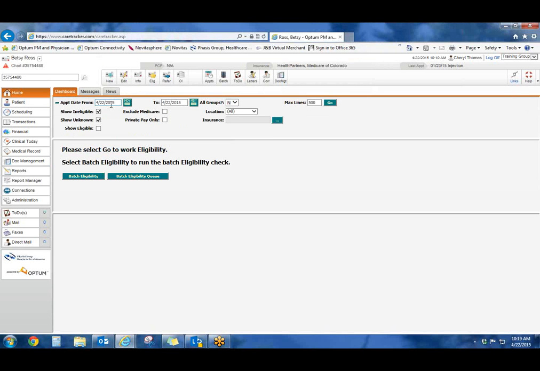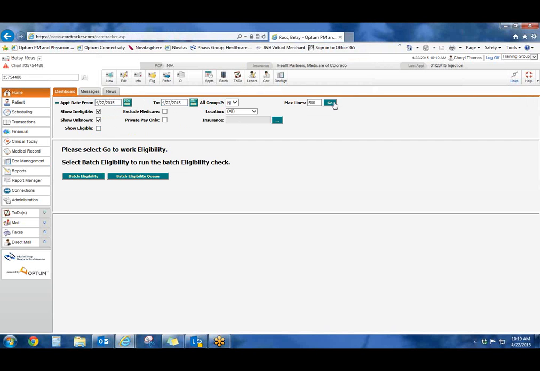We're going to look at today's date, so we're looking at today's appointments, and it's going to default to show us any of those that are ineligible or unknown. Those that it found were eligible, we don't have to mess with. We're going to let the system do that for us.